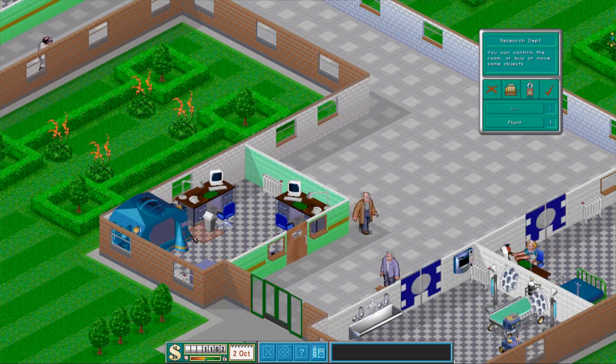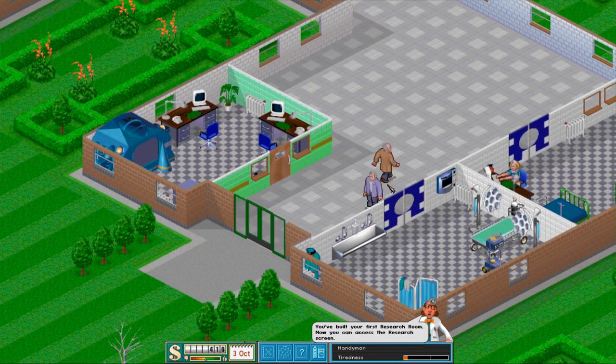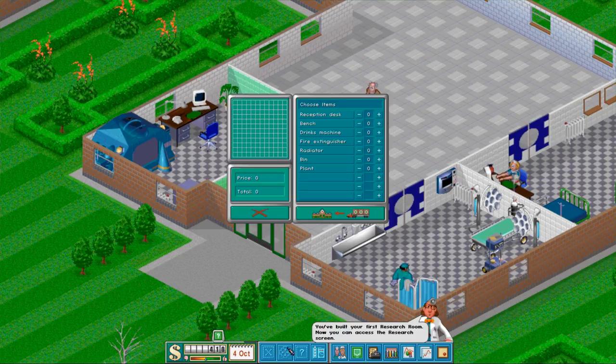Radiator. Ooh, we're struggling here. It's a bit of a squeeze. We'll go without the bin. I personally think the plant is more important. There we go. Oh, no, we've got a bit of an issue now.